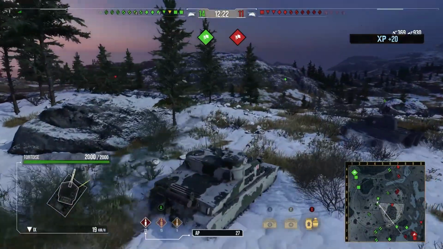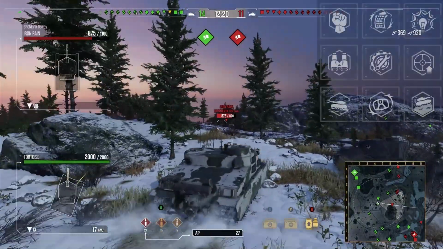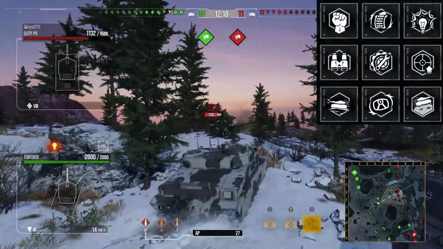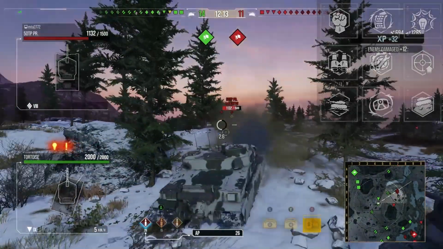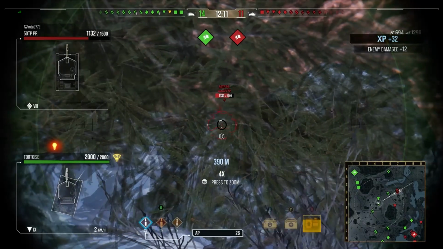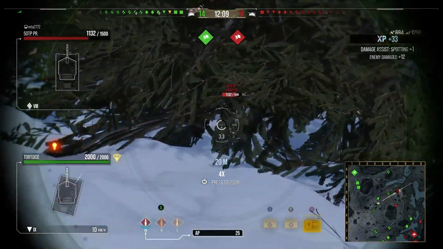So, what do I run as a crew on this tank? Well, I run Born Leader, Rapid Reload, Sixth Sense, Situational Awareness, Trap Mechanic, Steady Aim, Run and Gun, Clutch Braking, and Smooth Ride. The same as I do on the AT-15.